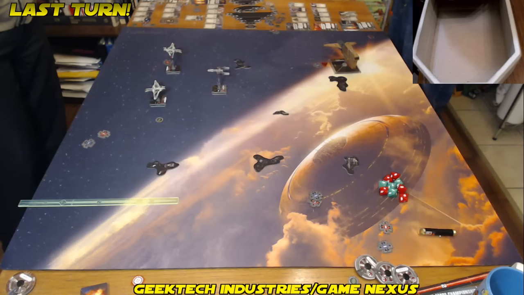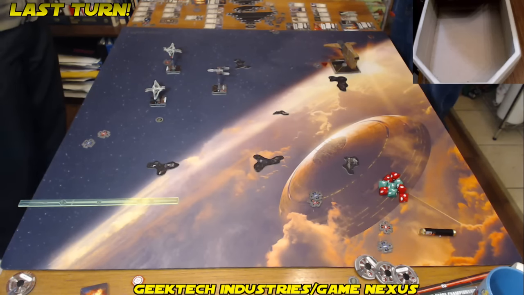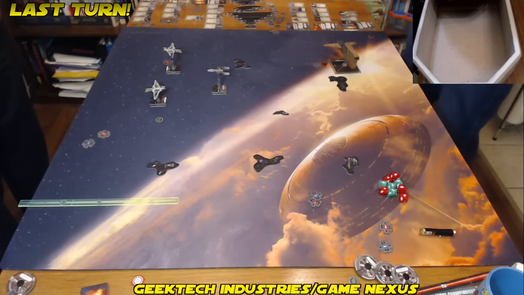Four dice at range one. Solid. I would consider the arc very comparable to the K-Wing in damage output, but I think it has a little bit better survivability because of its maneuver dial.